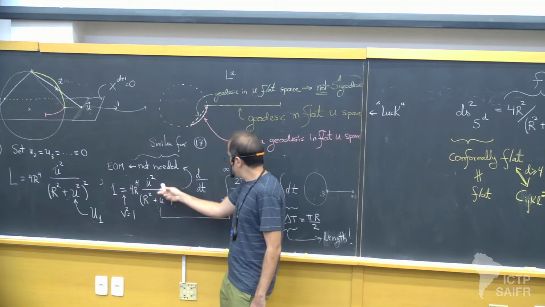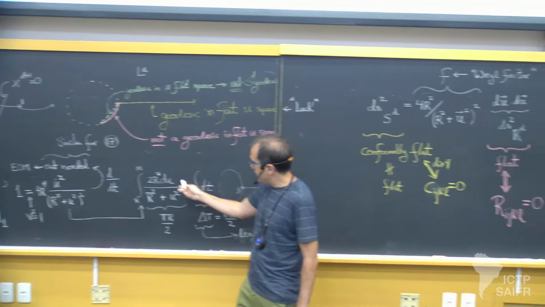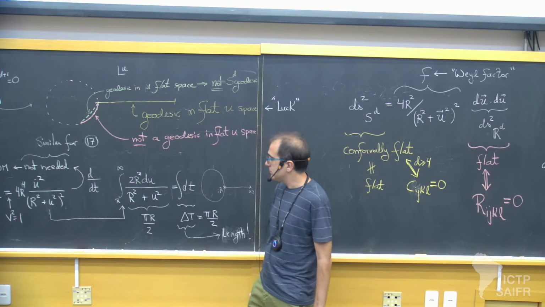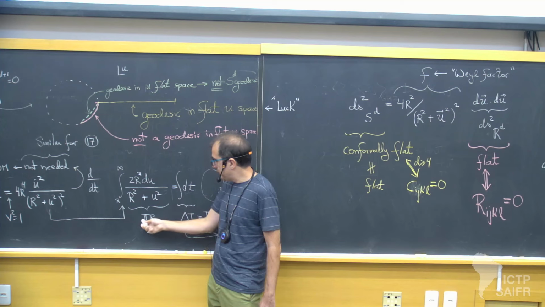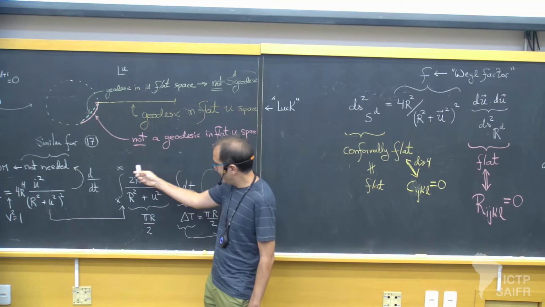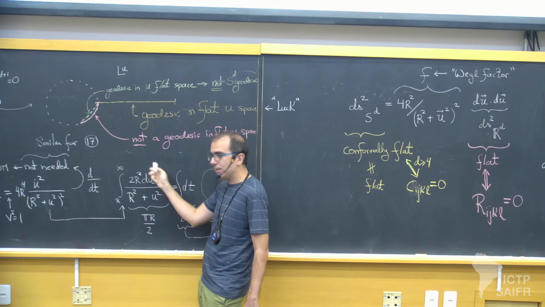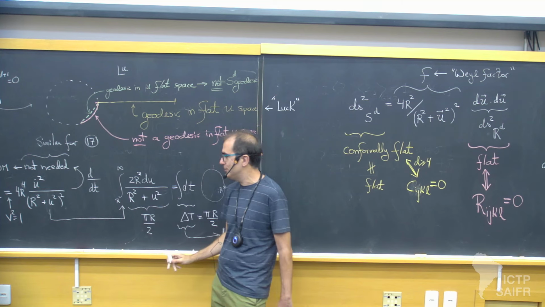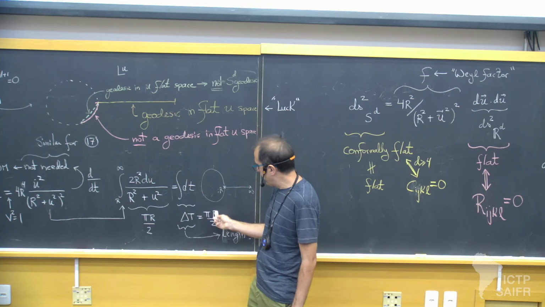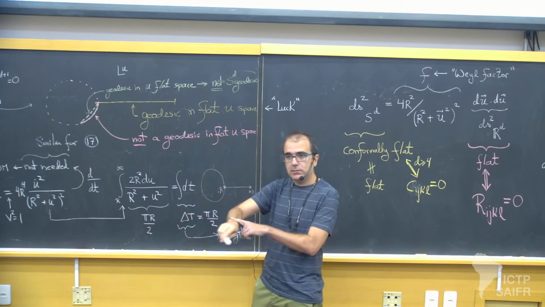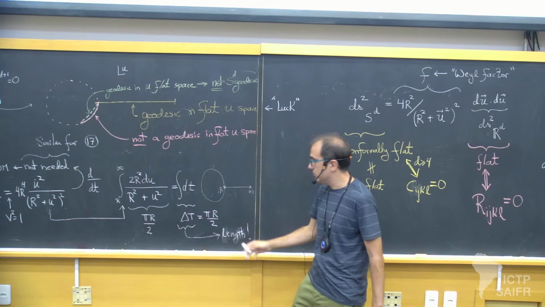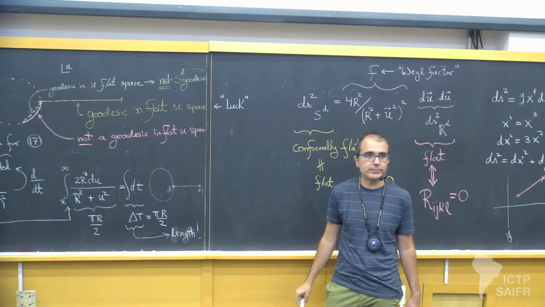Now you take the square root of this formula, and you get that the integral of that element from r to infinity gives you the integral of dt. That integral gives pi r over 2. Remember? Dario even said that it's hard to tell without mathematics, that you had to compute this integral and see that you get pi r over 2. And then that means that the difference in t is pi r over 2. But time is the same as the length. And so the length is pi r over 2. OK, so that's the solution to the problem.